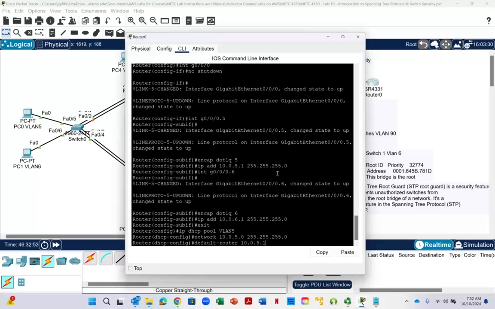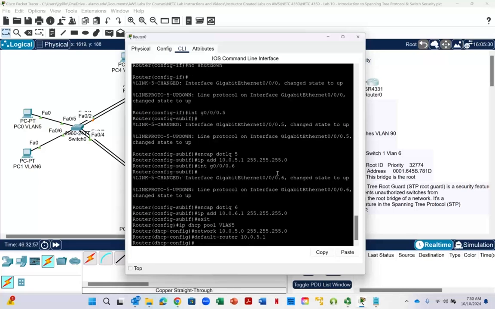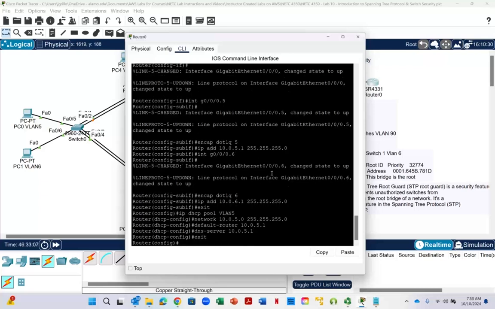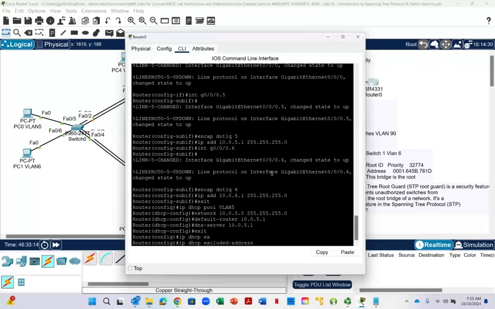That's the sub-interface address. Okay. If you want, you can assign a DNS server, just so you see how it looks, 10.0.5.1. Hit enter, and then type exit, and then from global configuration mode, you type IP DHCP EX, hit the tab key. It'll fill out excluded address for you.